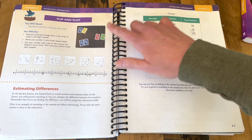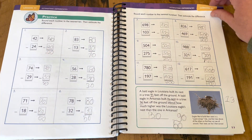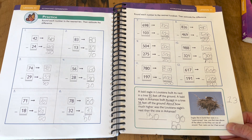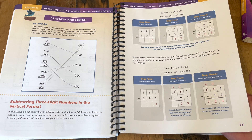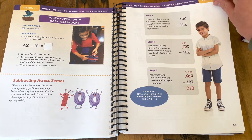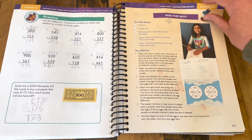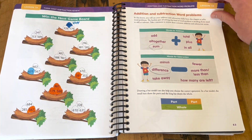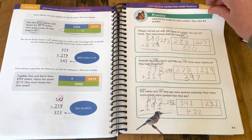Again, there are the UNO cards — lots of ways to play math games. Lots of use of word problems, which is so very helpful. Every lesson is different, which for my daughter is one thing that she loves. She never knows what she's going to do in math today, so it makes it exciting to see what game we're going to play, what do I get to color or build or investigate.